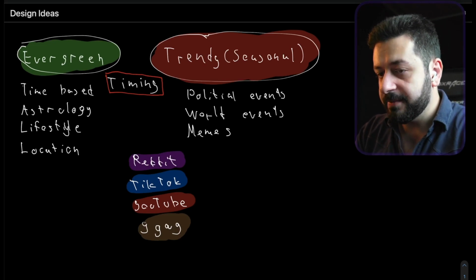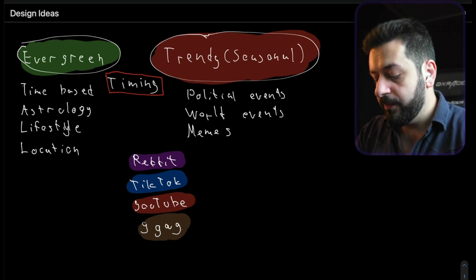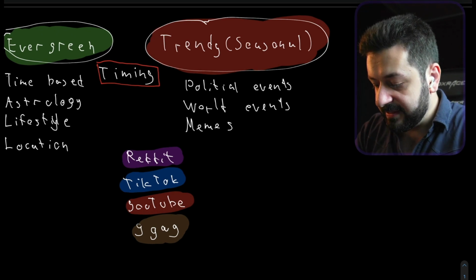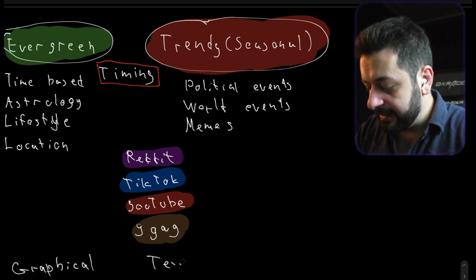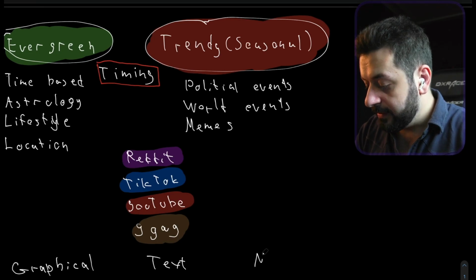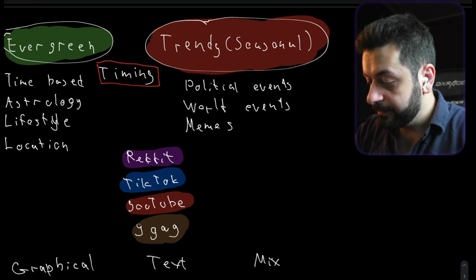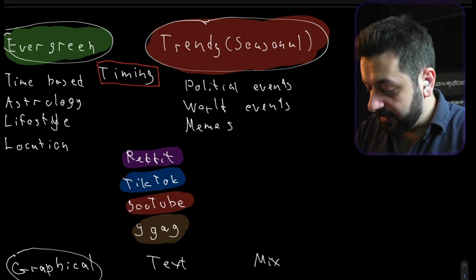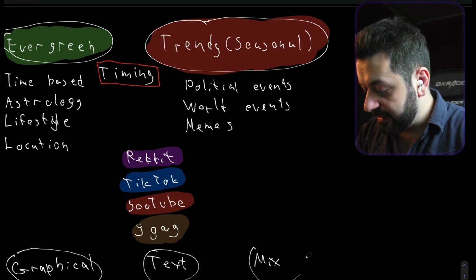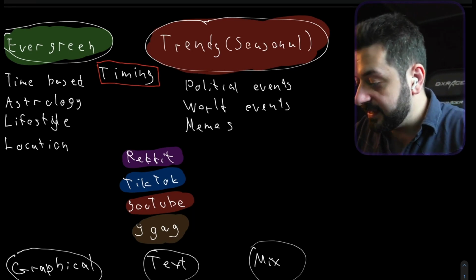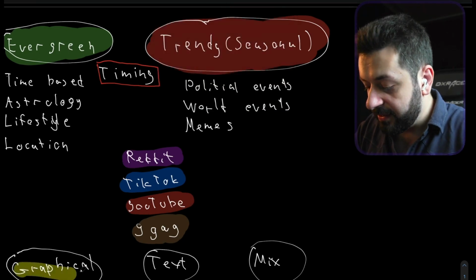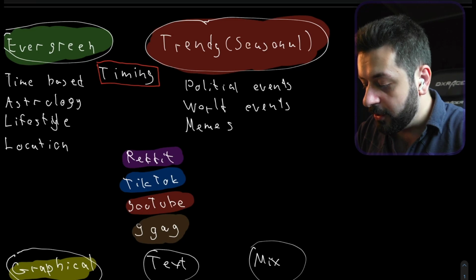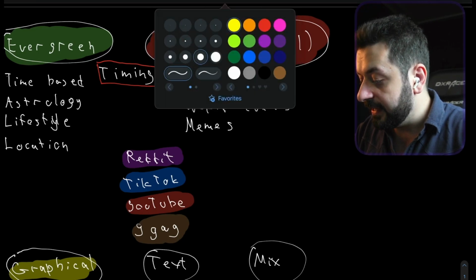You can have two types, or rather three types of designs. It can be graphical design, or rather graphics if you want, and it can be text design. It's basically text only or a mix of these two. These are the designs that you will be creating. These are the things that you need to focus on. You might have an idea, you might already know what you want to create, but these are the things that you need to focus on when you are creating a design.